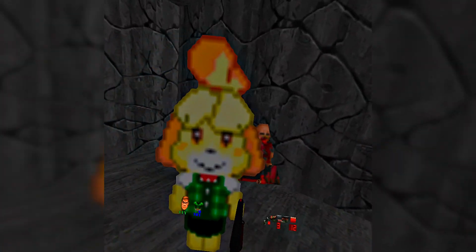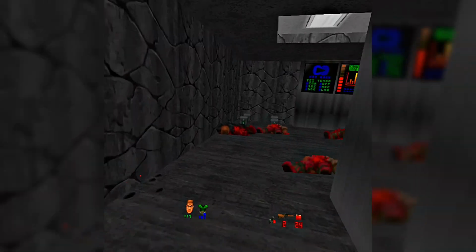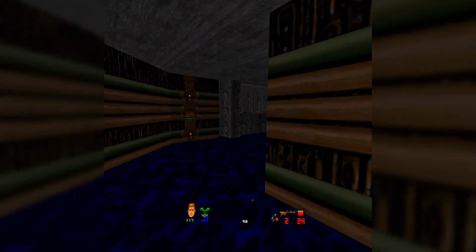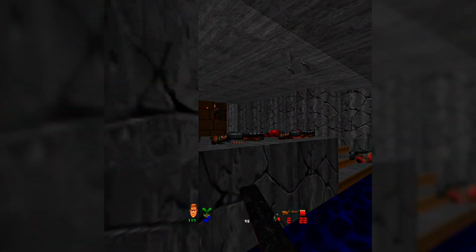Their corpses can get flung against the wall. There's a lot of crazy stuff you can do in this. It's great. I think this standard sort of Brutal Doom is possibly my favorite.